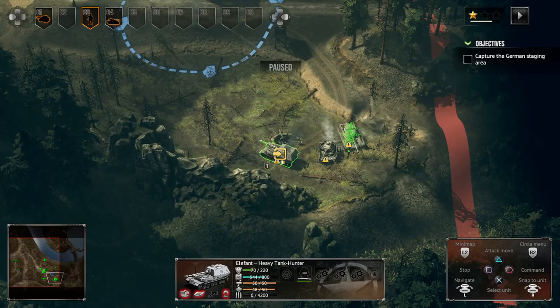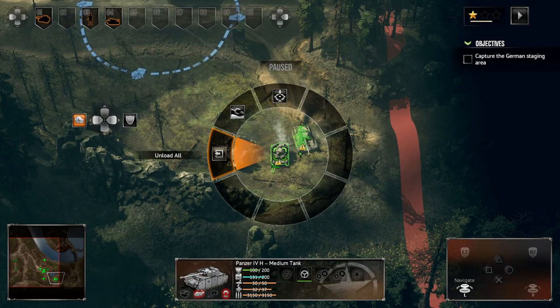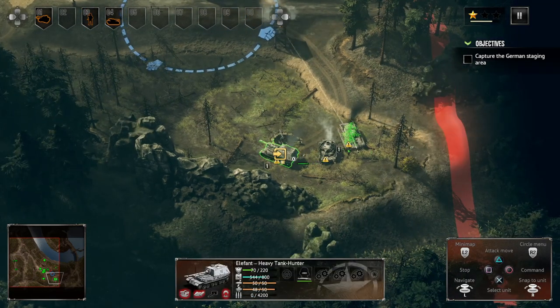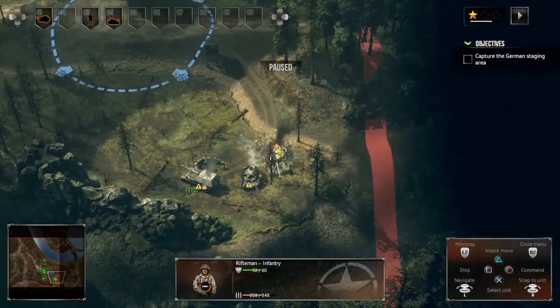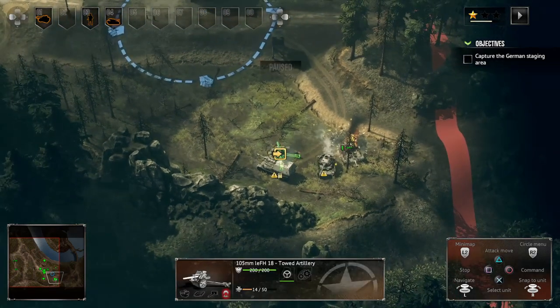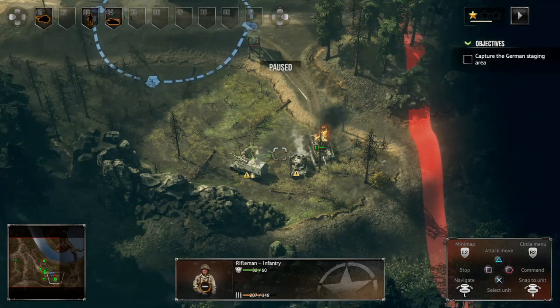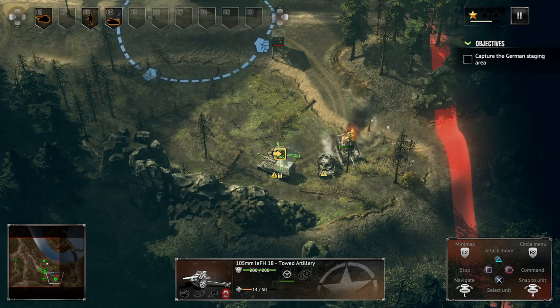Apparently, you need more than one to turn the gun. That's unfortunate. So we're going to exit all to here. And we're going to put them in this one. Infantry on the move. And apparently, oh, this infantry one, he's going to go to here. Got it. Enemy sighted. Infantry on the move.